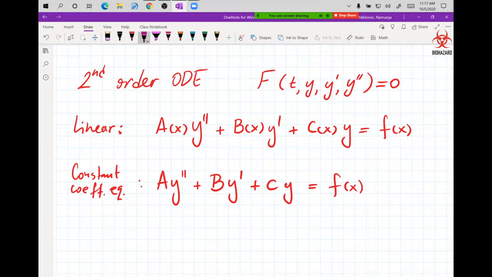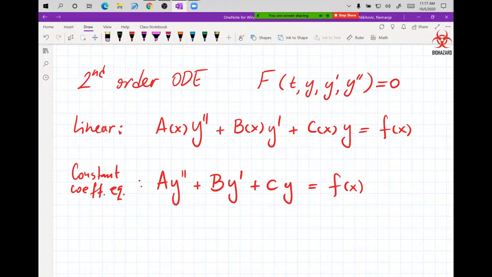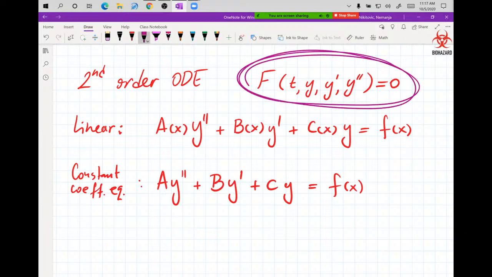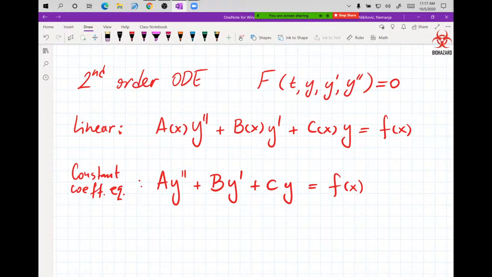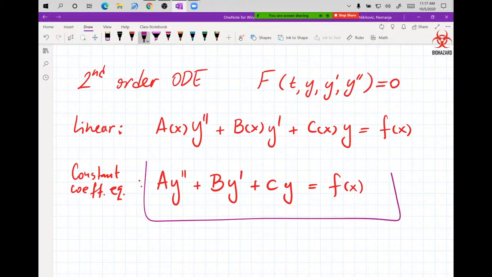All of these are the ways to denote the differential equation of the second order. Obviously, the first is the most general way, and then you have these special cases, because if you have a nonlinear second order differential equation, it lives in here. All of the linear ones, including constant coefficients, live there. And then obviously the most particular one would be the constant coefficient equation.